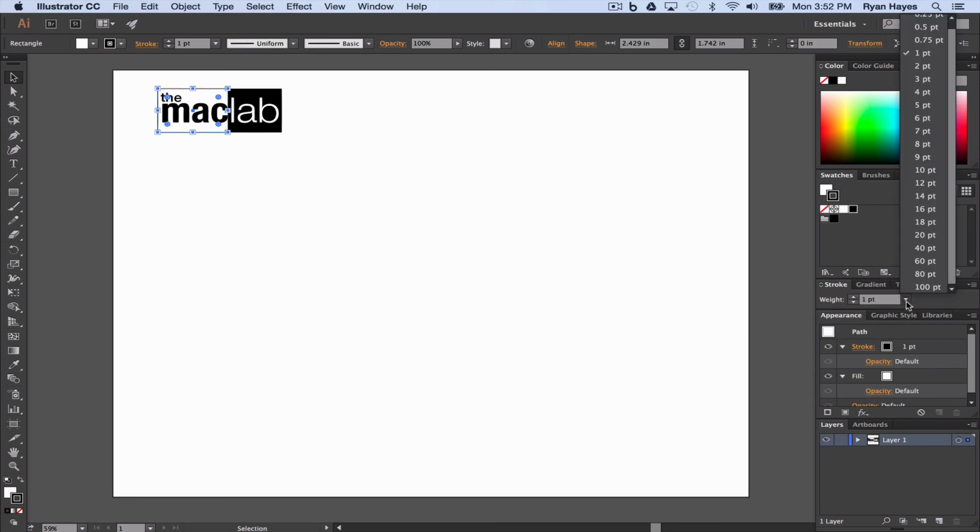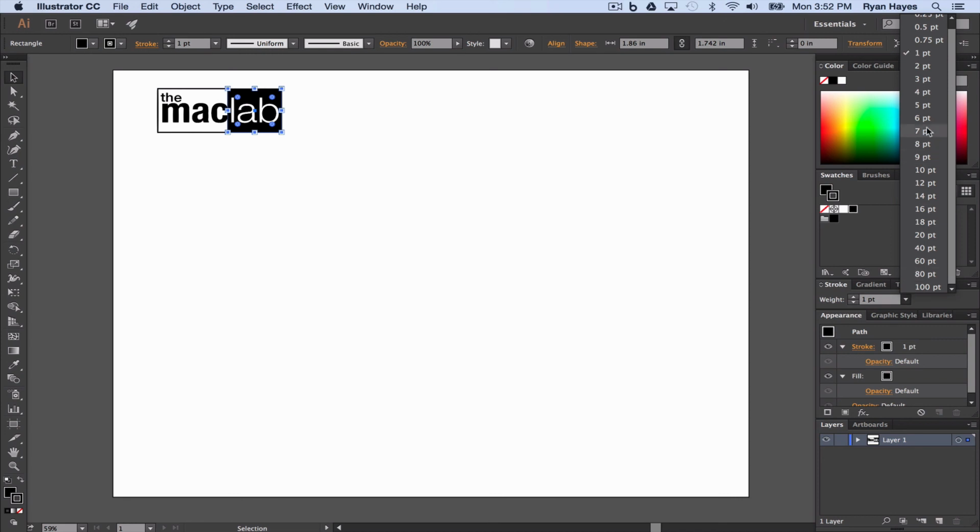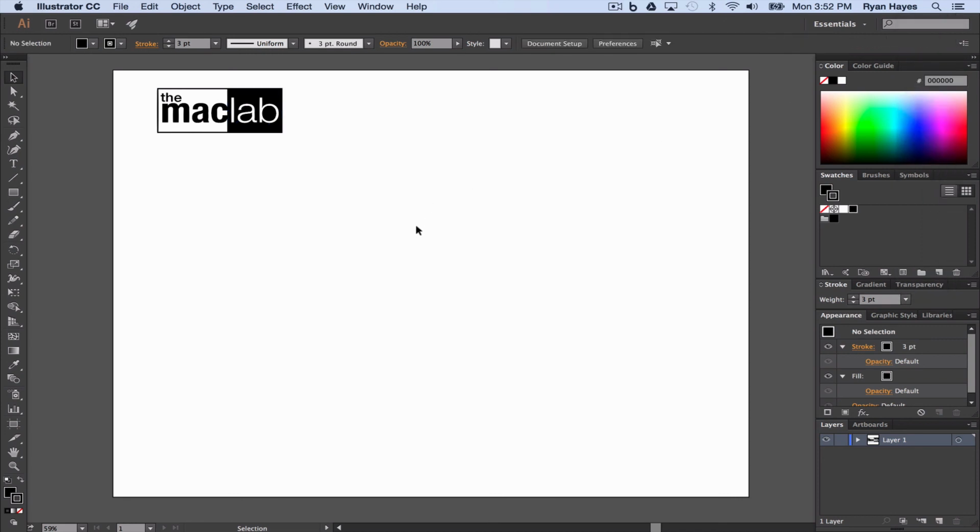Alright, so I'm going to add a stroke. I'm going to make that stroke a little bit thicker. So I have my stroke panel over there, a little bit thicker. Then I'm going to click off, and you can see now it looks awkward. There's a stroke, but my other one doesn't have it, so they're not lined up well. So I'm going to click on the black square, and I'm also going to add my 3-point stroke on there. So this is another kind of technique you see in some styles or some logos. But that's a way to use contrast to create visual interest. Think about size, shape, color.